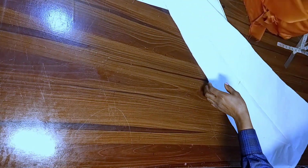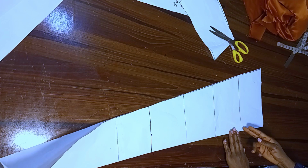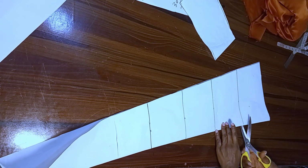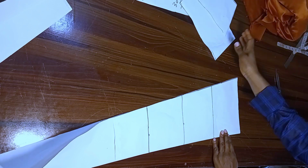Okay, so this is my number 5 and this is my number 4. After that, I'll go ahead and cut out the next line. Fold your pattern into 2 so it will be very easy for you. So go ahead and cut out the next line.